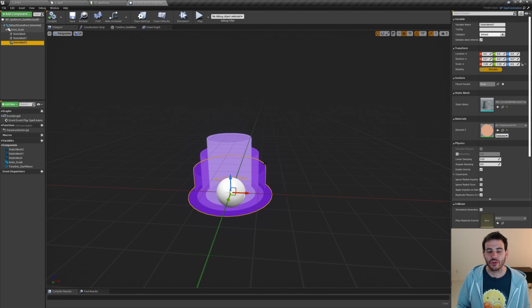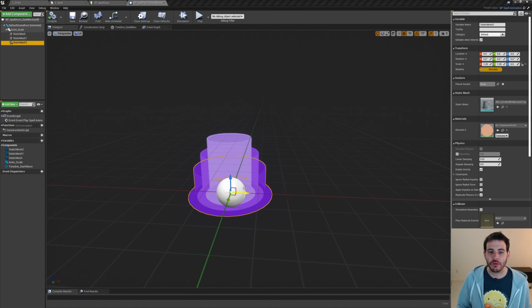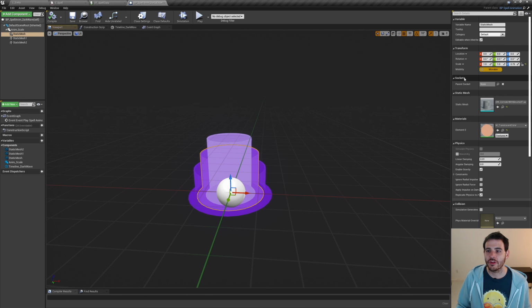So they don't look the same as the real material because I changed the color in the construction script. We're gonna look at that in 2 seconds. But first, let's take a look at the scale because all of them are the same mesh, but they are a different scale. So I have that one that is a little bit lower than the other ones. I have the middle one, which uses that scale. And finally, I have the bigger one, which is that scale.